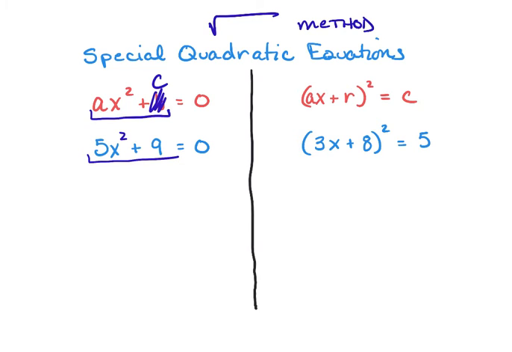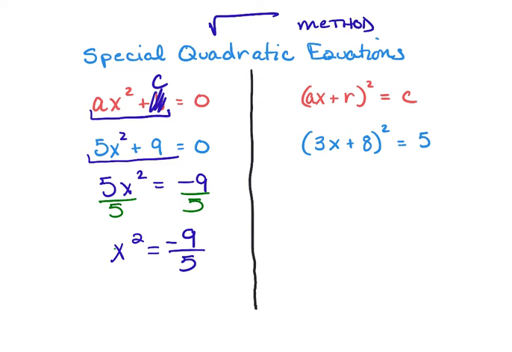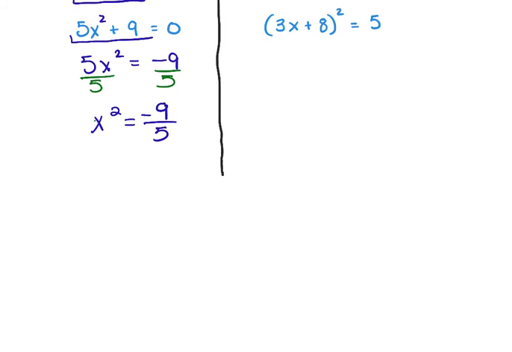Real simple. All we have to do is isolate the X squared. Isolate means to get it alone. So there we go. I've isolated X squared. Then once you isolate it, and this is why it's called the square root method, you square root it, because the square root of X squared is X. But if you square root the left side, you got to do the right side. And so you get plus or minus, and we separate that fraction.